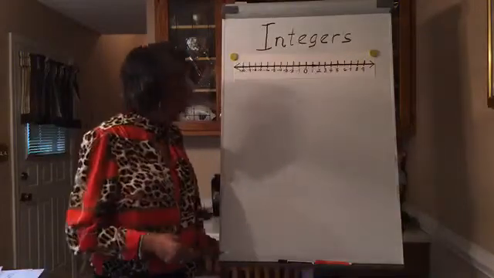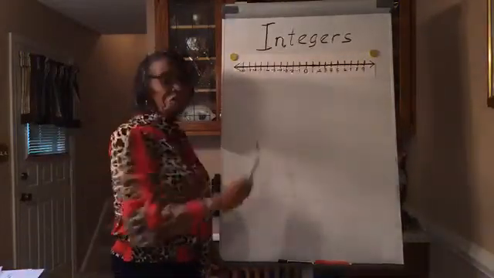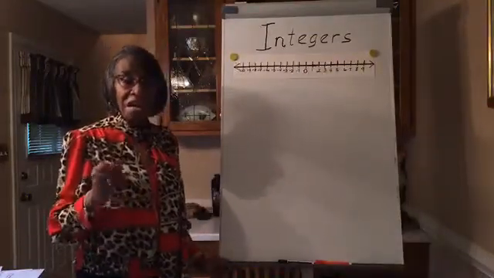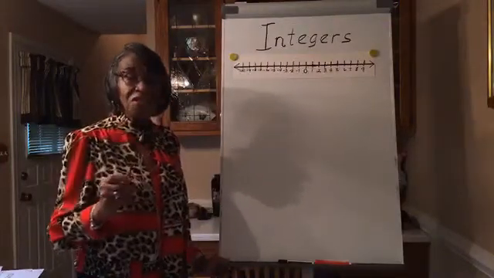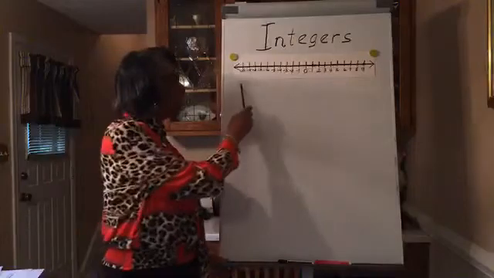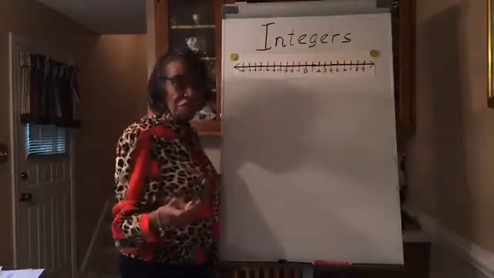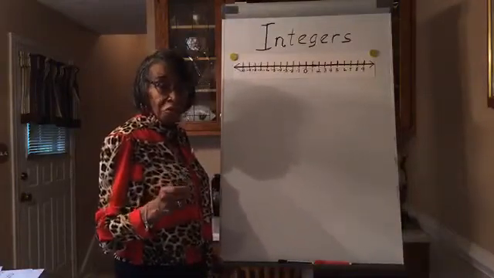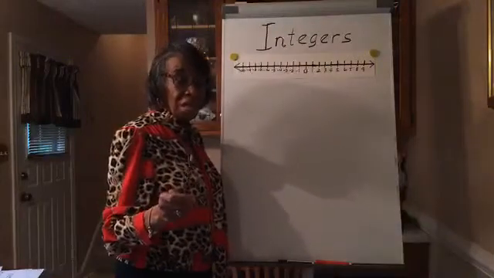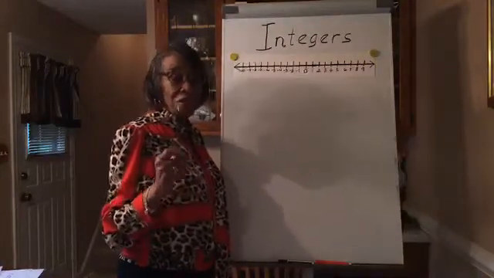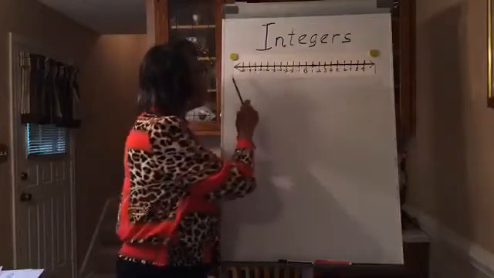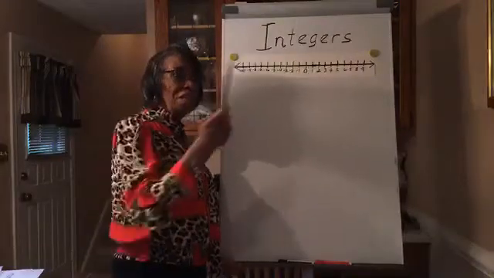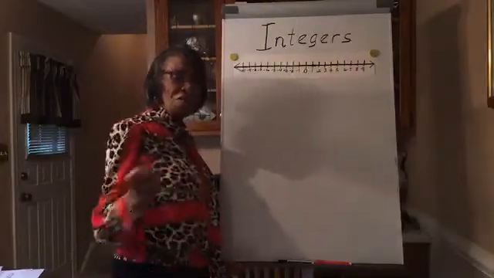So today, we are investigating integers. What are integers? Integers are positive and negative whole numbers and zero. On the board, I have a number line, and I'd like for you to draw a number line so that you have one to work with as I work with mine. I don't want you just to watch me. I want you to involve yourself in participating as well. Notice the line never ends because numbers never end.